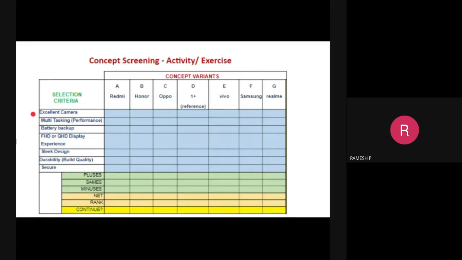Apple is not going behind the count of megapixels to win their market, yet they produce wonderful quality pictures. So you have to look at the selection criteria of each and every individual thing. Consider the example of a mobile phone: excellent camera option is obviously one of the important criteria. In the scoring stage, everyone will give the maximum percentage to this, and the second criterion, which is multitasking performance.